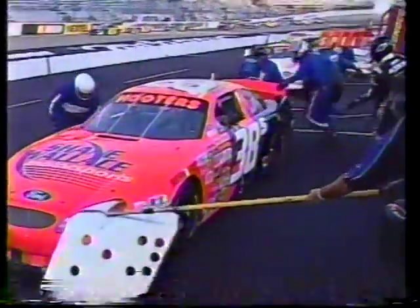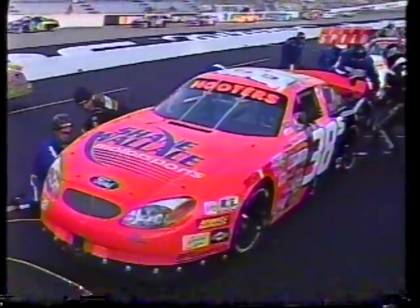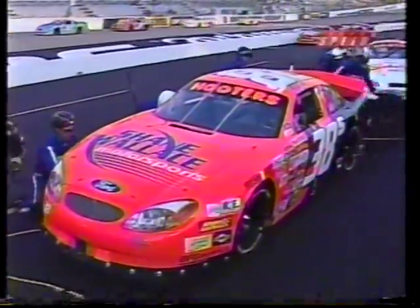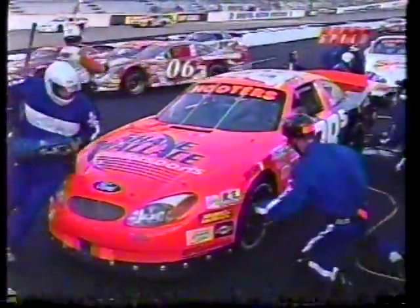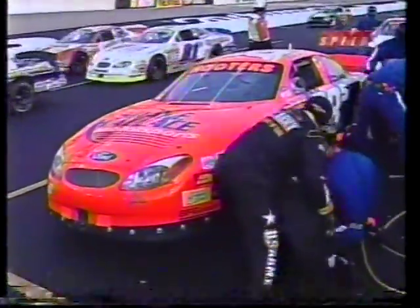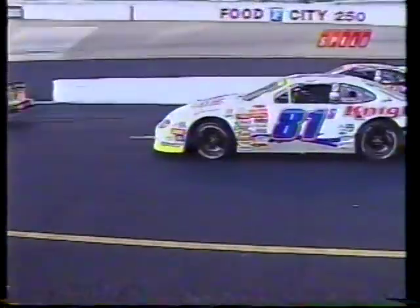Meantime, one of the drivers involved in the spin is in front of Brett. 38 of Shane Wallace. Car looks clean. Don't see any damage on that. Behind him, Clay Rogers in also. Again, looking for the damage. Doesn't seem to be anything serious on that car. Of course, aerodynamics, not a big problem, but we do have a jam up here at pit road. Kind of a couple cars bump as they're getting stopped leaving pit road. But no serious damage. The 38, Shane Wallace is gone. The 44, Clay Rogers still here, but they are doing significant work.